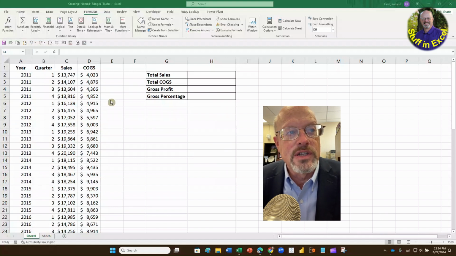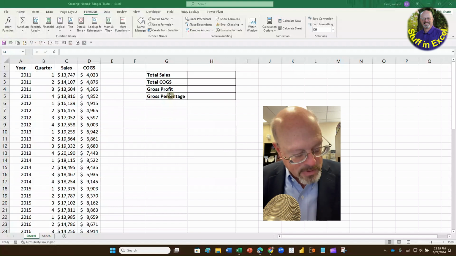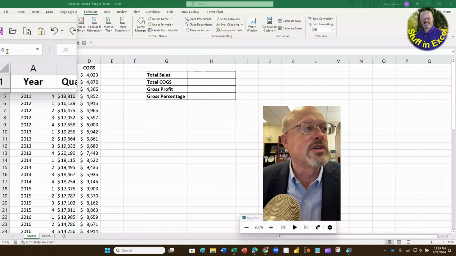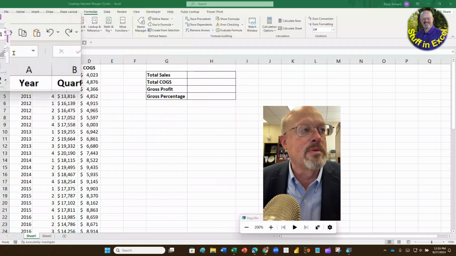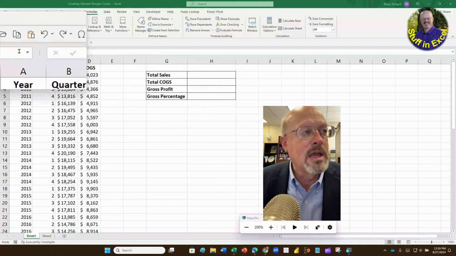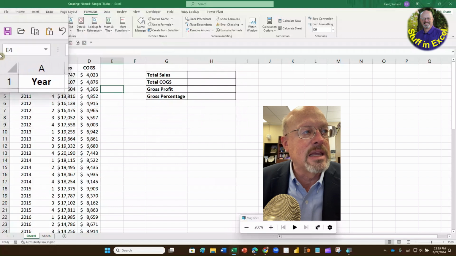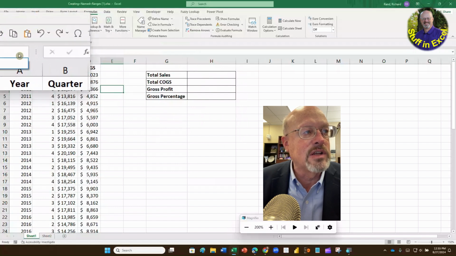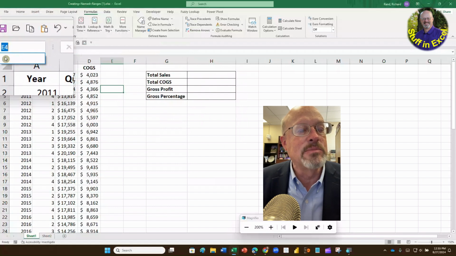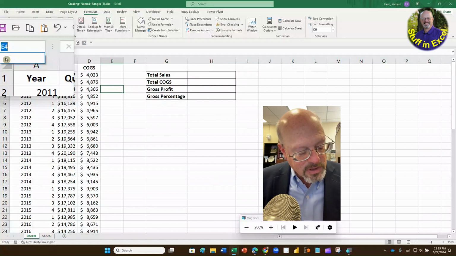So if we look at this data over here, what we can see is if I click on this cell up here in the upper left, the cell that identifies for us where our cursor is. Remember, we talked about that earlier in one of my other lectures. If I click on this and click the down arrow, it doesn't really do anything. I don't have anything named in there. I can name cells. Now, why would I want to do that? So let me show you an example.